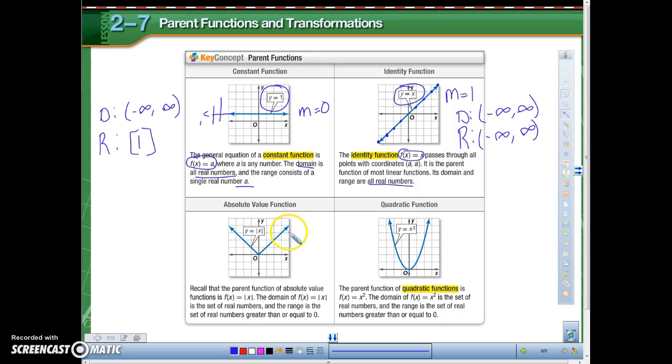Absolute value functions, we've already talked about how to graph these, but we want to talk more about the transformation of them, how we move them, and their domain and range. So we've already talked about what the graph looks like. It's always going to form a V. F of x equals the absolute value of x is the parent function of it. The domain is the set of real numbers, negative infinity to positive infinity. The range for this particular one, remember, you have to look at what is the first y value you come to. This one's 0, and it goes to positive infinity.